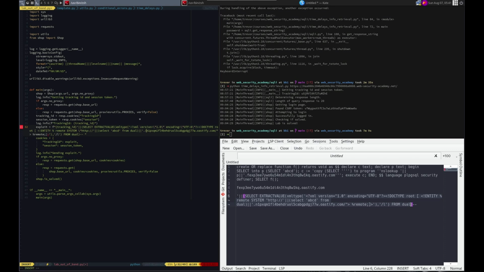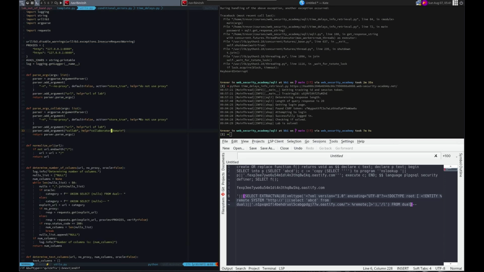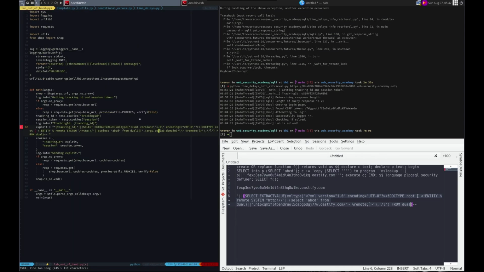This is where we need the args dot, I forgot what I named it. Let's put this until we check what it is actually named. And then here's another double quote from dual. Looks good to me. So what will this actually be called? Let's check utils. It's just going to be called collab. args.collab.